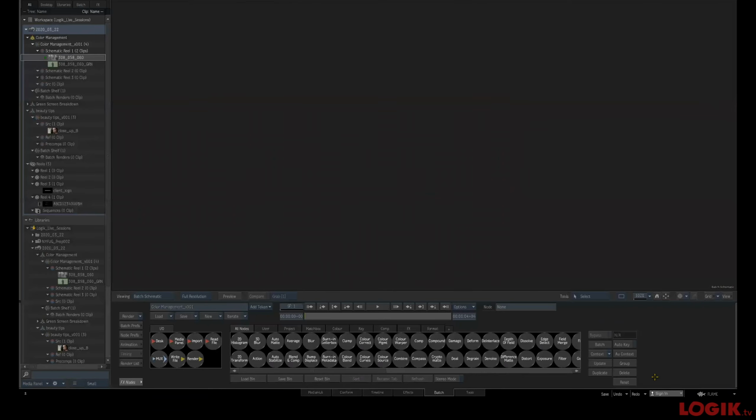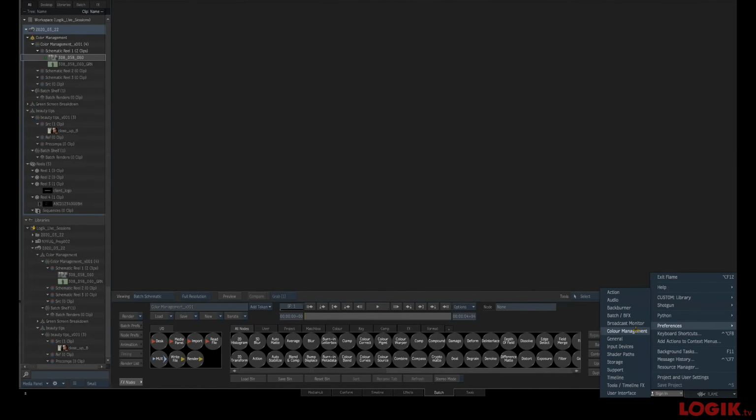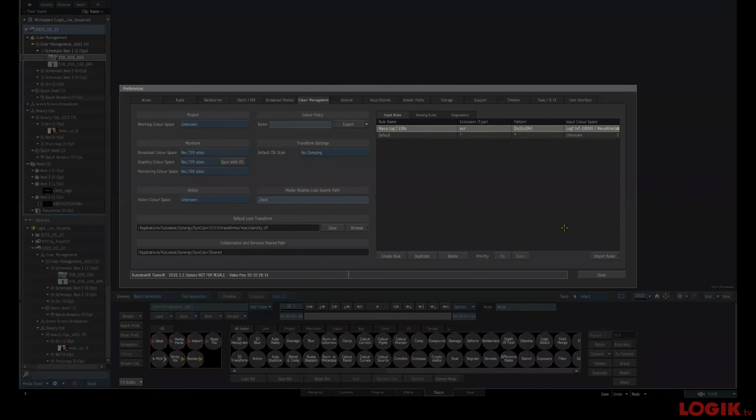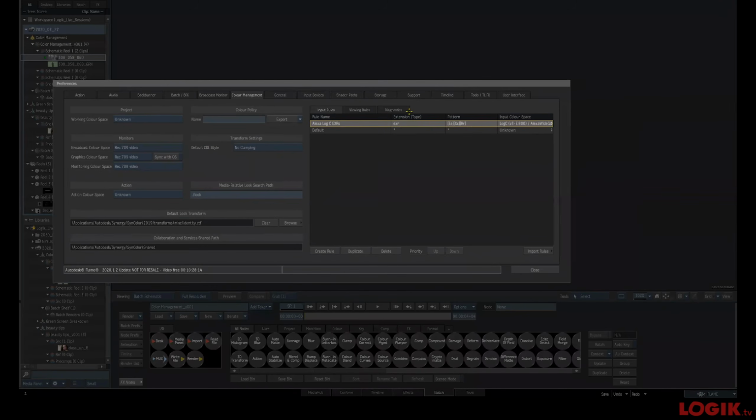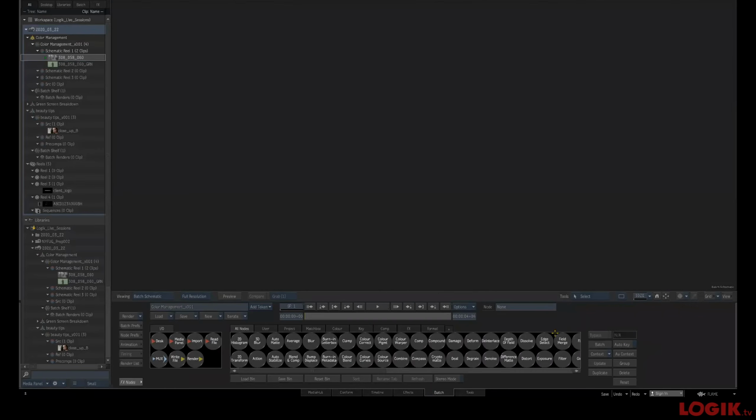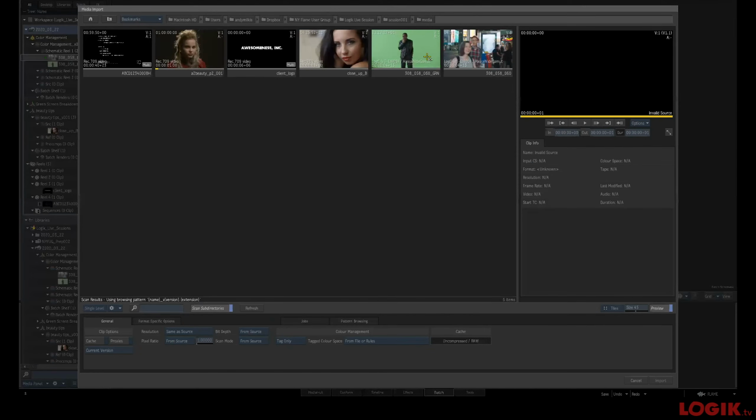Nope. No, they're EXRs. That's what it is. There we go. Okay, I had the pattern in the wrong place.